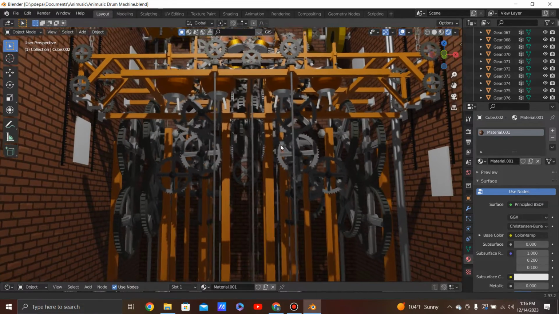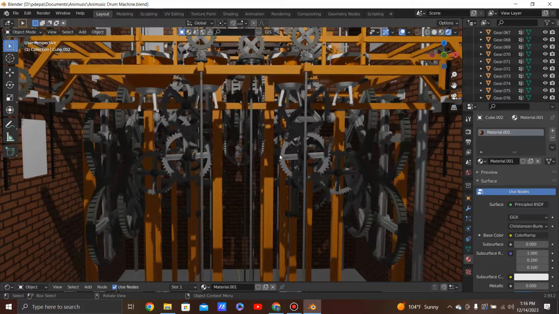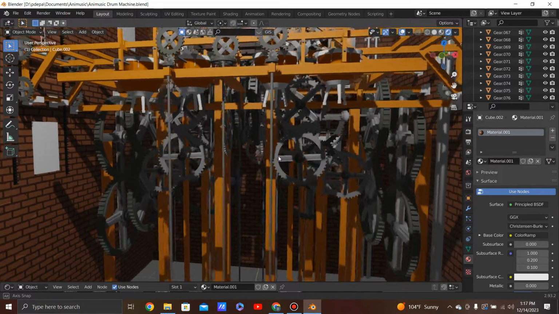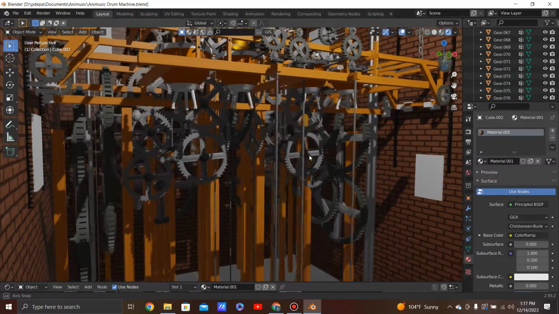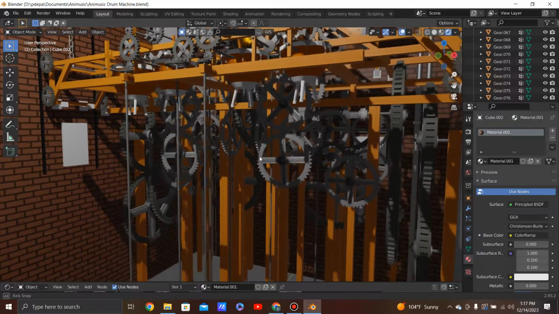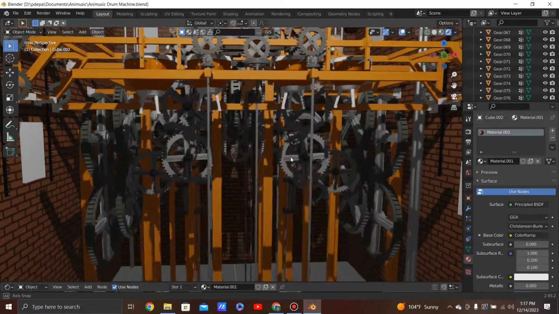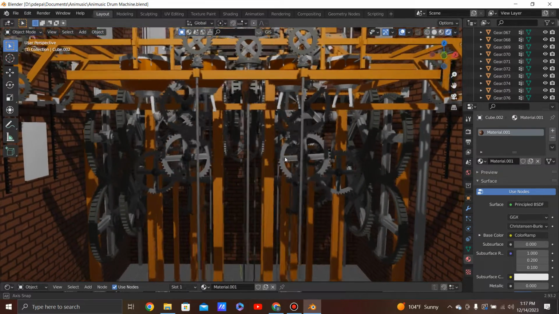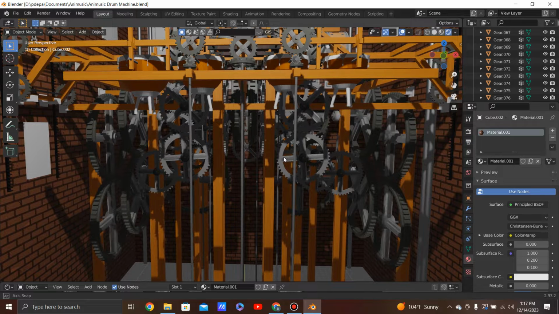Here we have some metal gears, which play the tempo of the drum machine song from Animusic. The tempo is actually the speed of the music. There are two sets of gears, but it's still the same tempo. The giant gears play the downbeat group, and the next size smaller gears play the upbeat group.